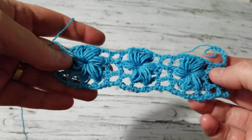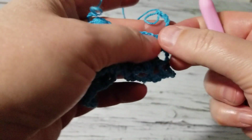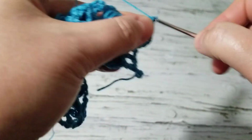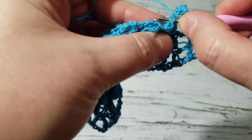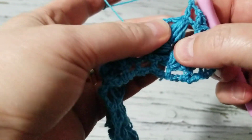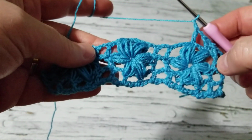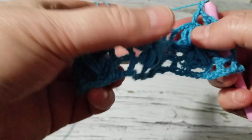Okay, now we're going to start to make the daisy stitches on this row. Okay, so I'm going to make a double crochet on top of the double crochet, chain 2, and then make a double crochet on top of the popcorn right here. You can grab the V, then make a double crochet, chain 2, okay, and then make another double crochet on top of the other popcorn right here. Okay, chain 1. Okay, now we're going to start the daisy stitch between here.